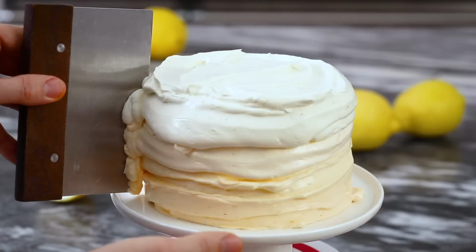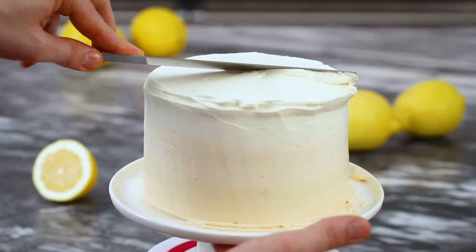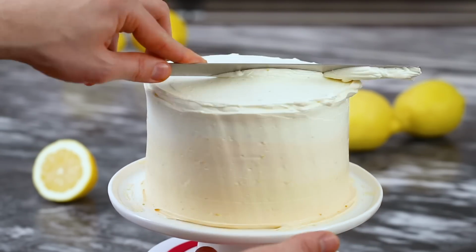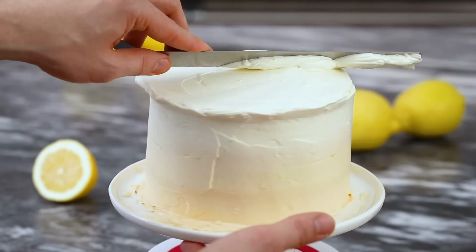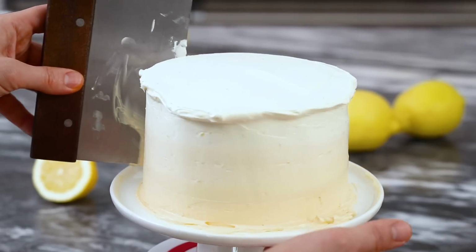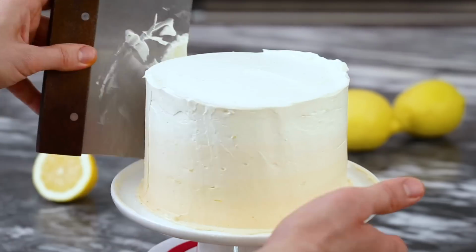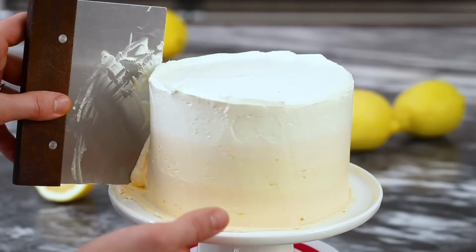I'm using a bench scraper for the side, and then an offset spatula for the top. You can smooth it out, and then pull in as you turn. Make sure to clean the tool off between each swipe. You can go back and forth between the bench scraper and the offset spatula too. Don't be afraid. The buttercream will smooth out.